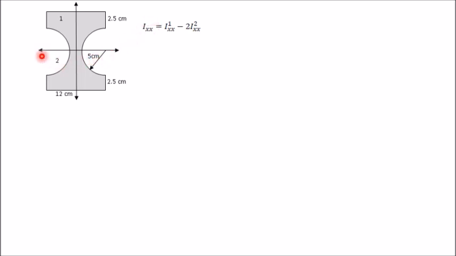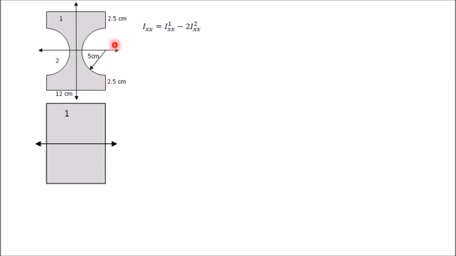Now first we will determine moment of inertia with respect to x-axis. So moment of inertia of this rectangle with respect to this x-axis, I have drawn this figure again. So this is my rectangle. Now in this rectangle, this side is 12 centimeter, and this height is 2.5 plus 2.5 plus this diameter. Radius is 5, so diameter will be 10.